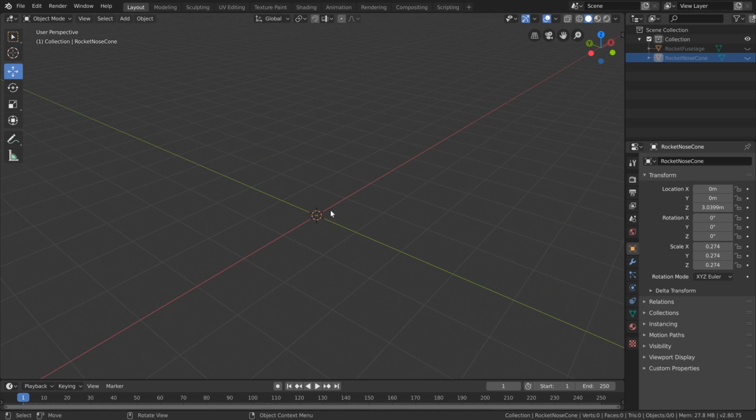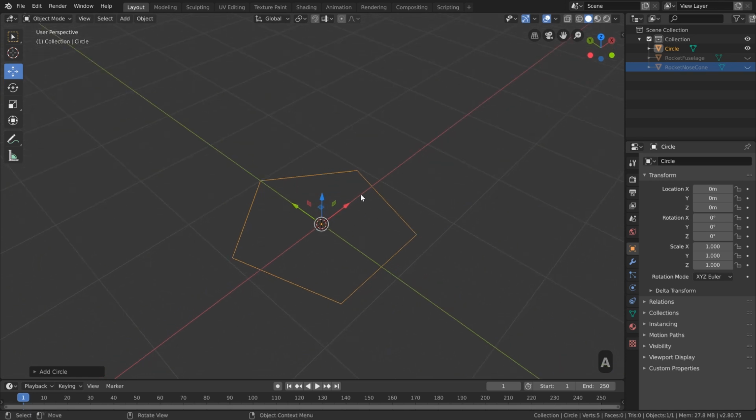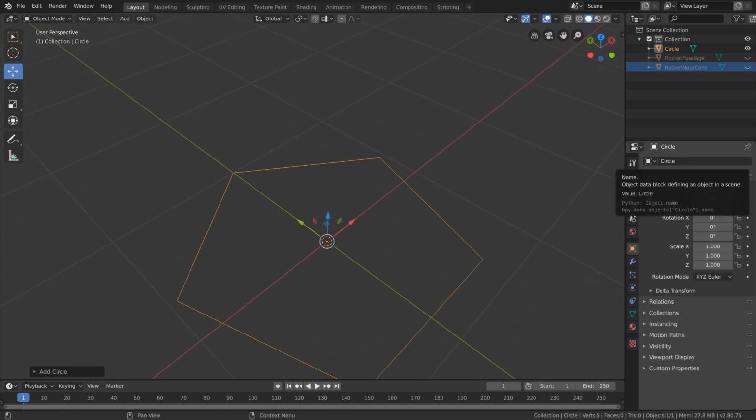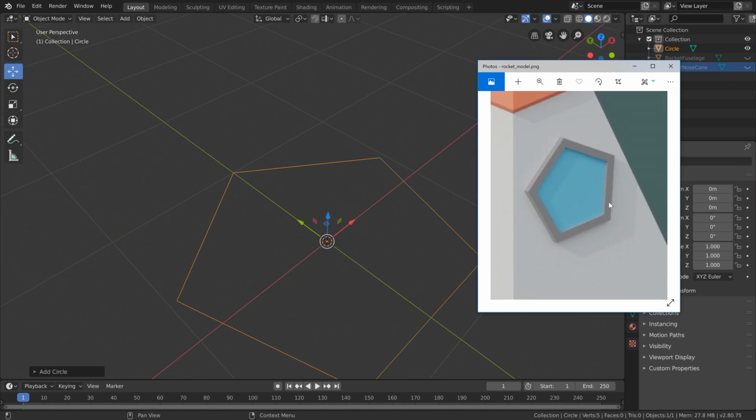In order to do that, all I'm going to do is press Shift A and add another circle, which will be turned into a pentagon. Now, I'm actually going to imagine that this pentagon is this blue part of our window here, which means that in order to make a window, well, imagine this is laying flat, by the way, we're going to have to extrude outwards, and then we'll have to extrude back downwards. Actually, you know what? I have a whole new way of doing this. So in the actual video, I did that. I extruded up, out, and then back down. But I just figured, why not use the Inset Faces tool that we learned from the last video? So let's go ahead and actually do this now.